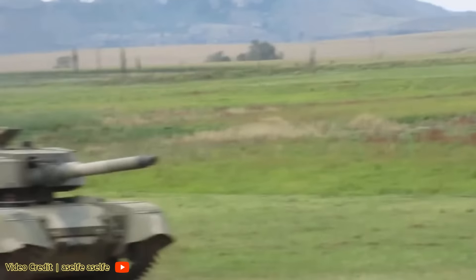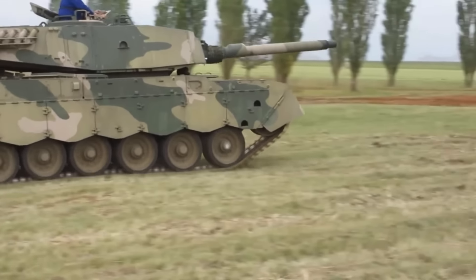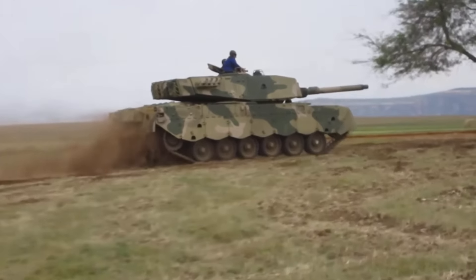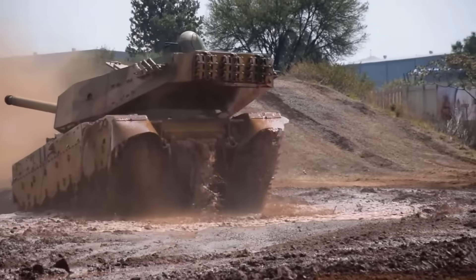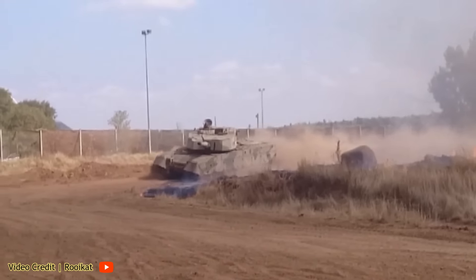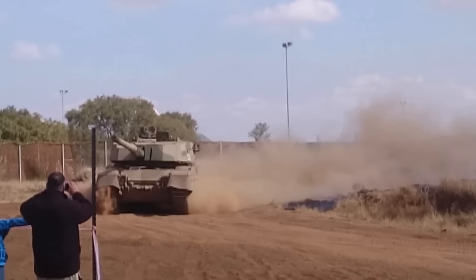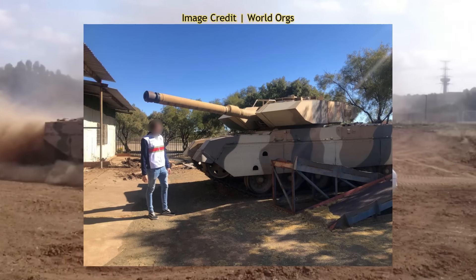Some 44 Oliphant Mark 1B tanks were produced in two batches of 22 vehicles each in 1991. However, due to shortcomings identified by the SADF — such as the lack of a hunter-killer ability and lack of developed service manuals — the Oliphant Mark 1B was never adopted nor put into active service. Some 26 were upgraded to Oliphant Mark 2 standard in 2006, while the remaining are in environmentally controlled warehouse storage at the Warman stall north of Pretoria. The original prototype can be seen on display at the South African Armour Museum in Bloemfontein.